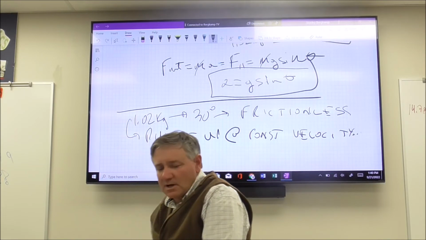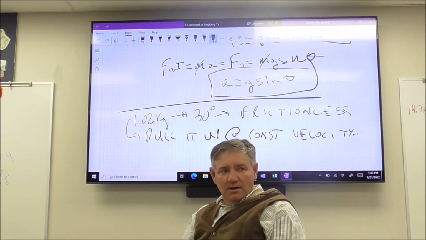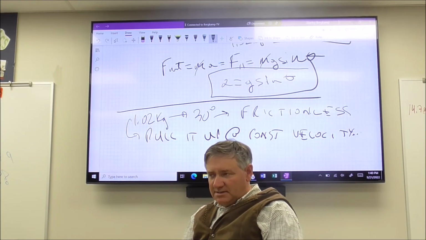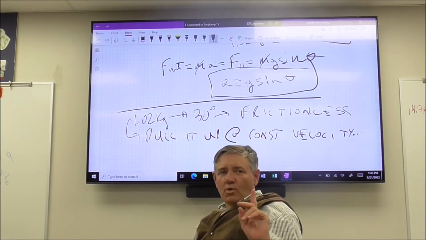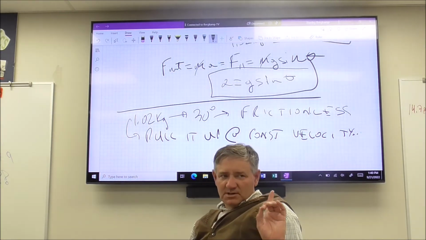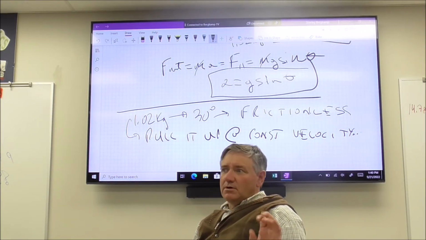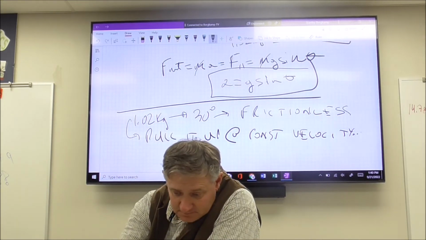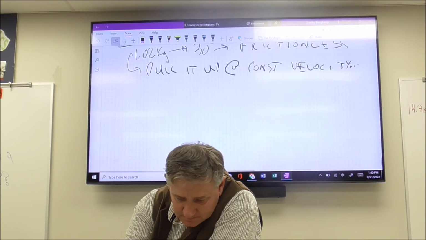Okay? So imagine this. Here's an inclined plane, 30-degree angle. I want to push it up at a constant velocity. I don't know how much force I'm going to need. So what are the two most important words in this problem? Constant velocity. My net force is going to equal? Zero. So now, set up your chart. Okay? So here's what we've got going.